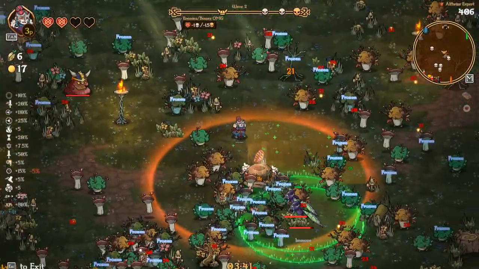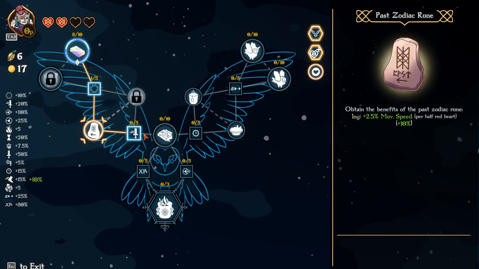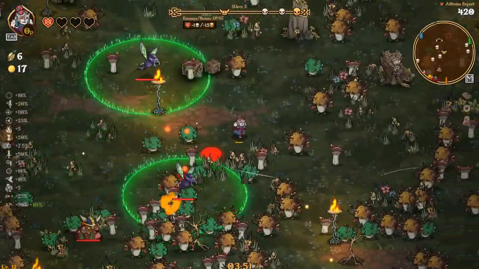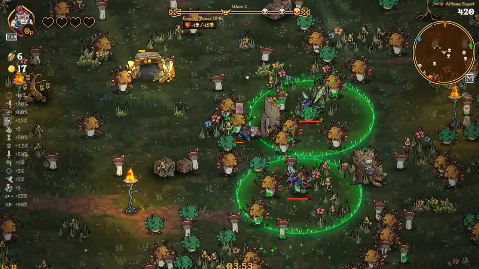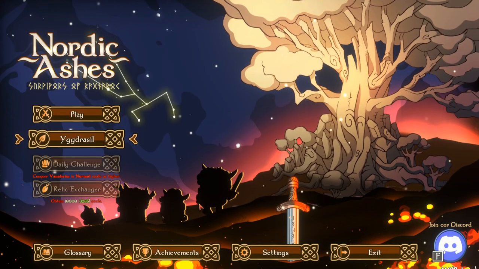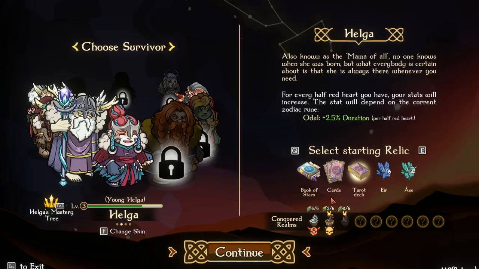Okay. Yeah, we're probably going to end up dying here, which is not good. I really wanted the tarot cards to work, but I don't think they're going to work. They're too slow of an attack. Man, I really wanted that to work, though. I mean, we are playing on expert mode, so that kind of explains it.